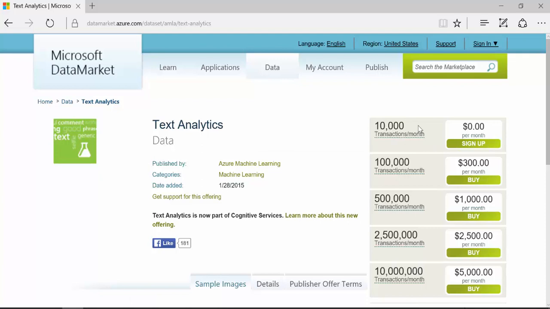I haven't given any credit card details to Microsoft on the account that I have here, so I don't know what they actually do. If I were to go over the threshold, perhaps they will send me an email and tell me that they cut the service, or hopefully not an invoice. I don't know. But once you have signed up, you can actually see how many transactions you have left, so you can check if you're worried.